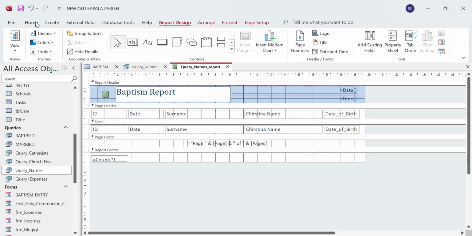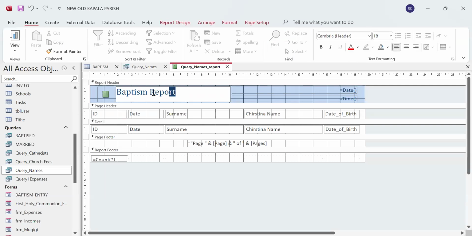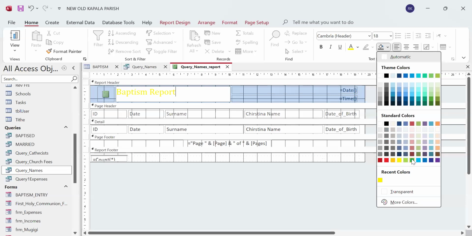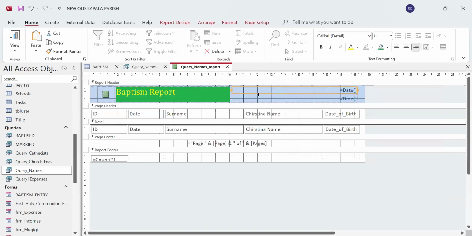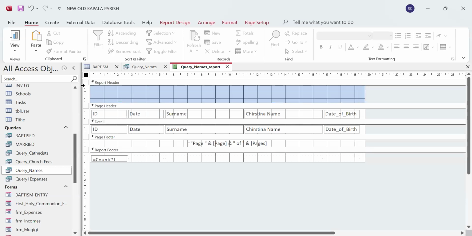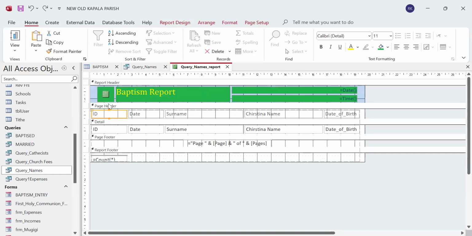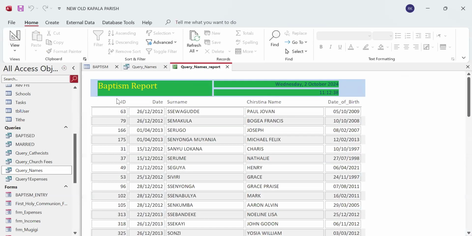I can change also the colors to any color I want. So you can change the colors. You can even change the background fill color. Let me change the entire background color. Okay. I'm going to remove this logo. I don't need it. Then if I go back to report view, so that is what I have.